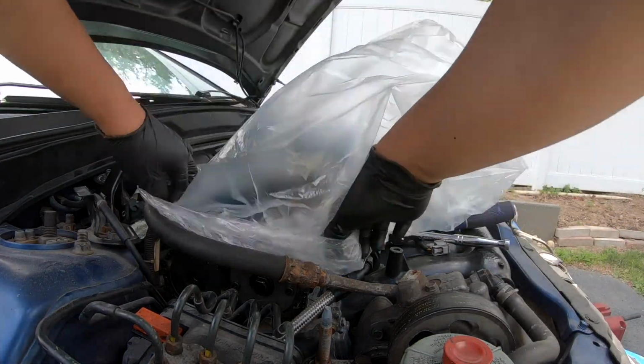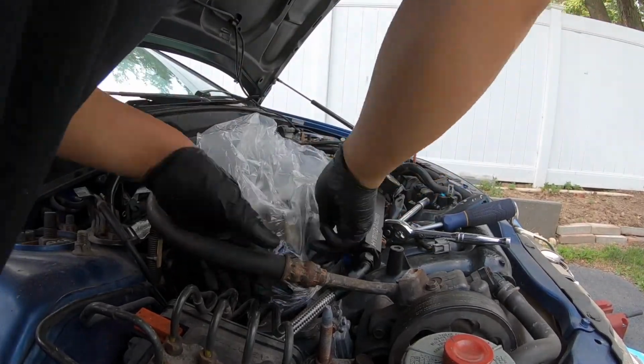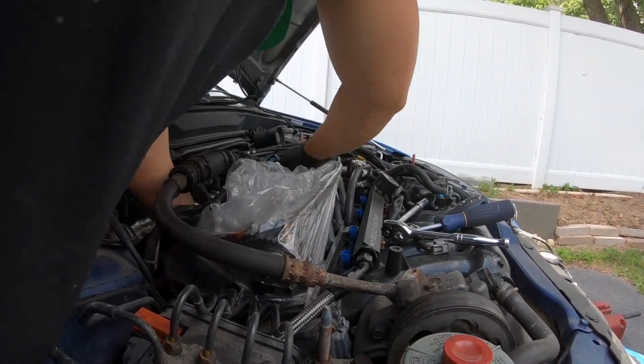If you're planning to do this project in a few days, don't forget to cover your valve train with a plastic bag so that any debris won't fall into it.